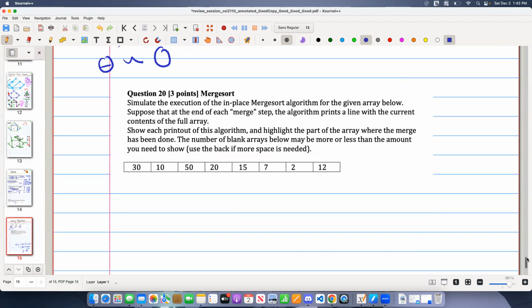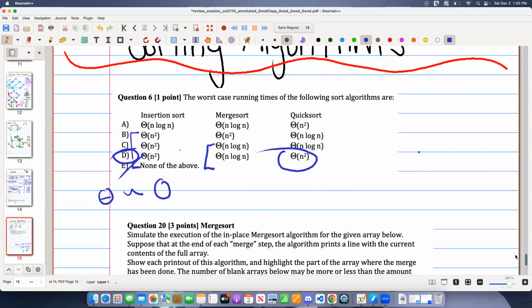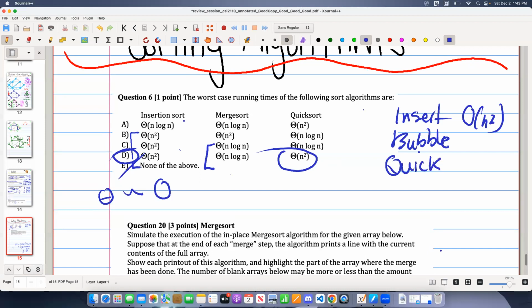Could you just go back and go through the worst case for each of them again? Yeah. The worst case for insertion sort is O(n squared). Worst case for bubble sort, O(n squared). Worst case for quick sort, O(n squared). Sorry, whenever I said it, I meant squared. Worst case for merge sort, O(n log n). Sorry, I'm running out of time, but here, I'll write it down. Insertion is O(n squared). This is the same for bubble, which is the same for quick. Merge, it's divide and conquer, so it's O(n log n).